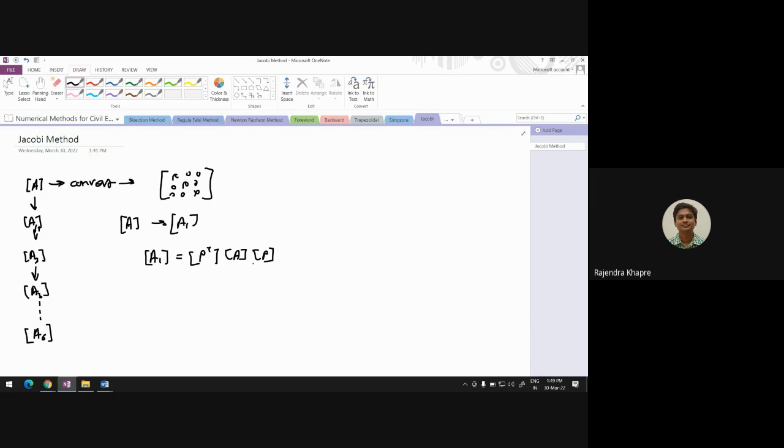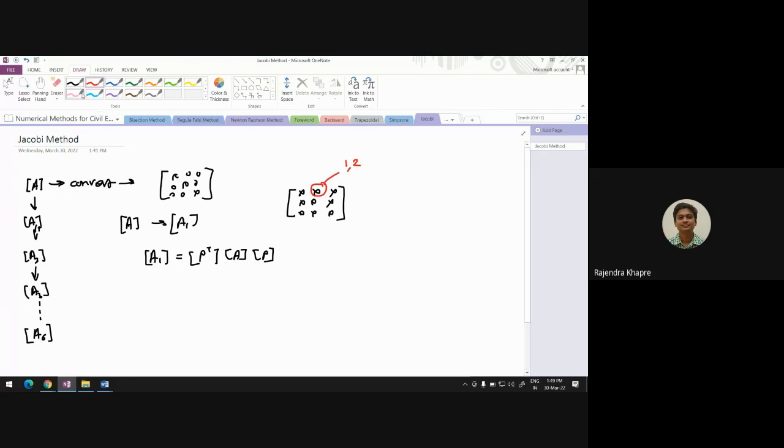Right? So now, for example, if we have a matrix where all these values are non-zero values, right? So if you want to eliminate this particular element, what is the location of this element? First row and second column. Okay, so likewise you have to eliminate the other one, the bottom one, and 6 more. So we are operating only on the first element, that is first row and second column.